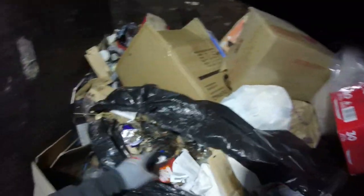Shift positions. Go into this back corner. Nothing in that one. There's never anything in these brown bags. Nothing in that one. Can you do the honours, please? I'll get a few up there. Thank you.